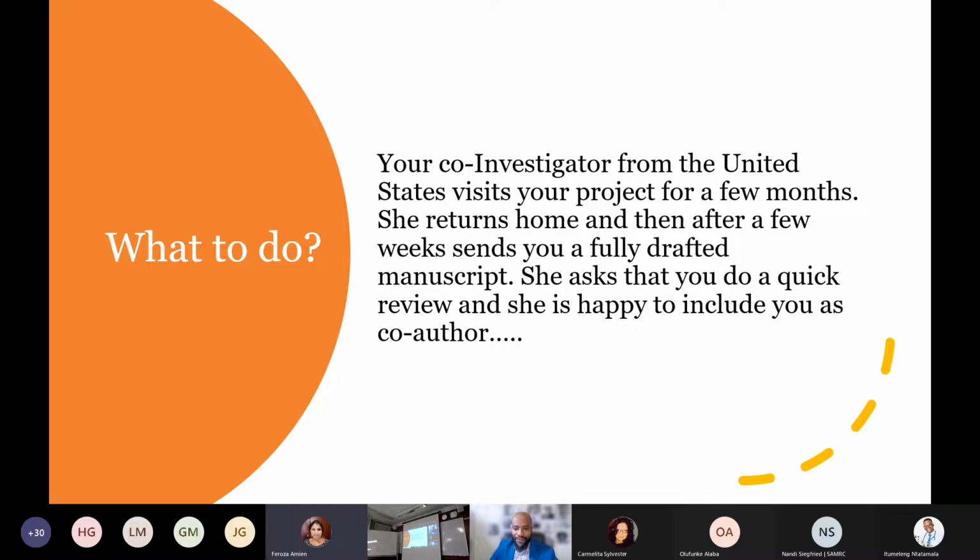Long story short, it then ended up back with us, and we're like, but this is not her work. This is our work. We've literally done all of it. So as a group, it was also during lockdown, we basically sent an email saying, actually, it's our work. It's not yours. So we did confront the situation, right? But the problem was there was an apology, but the person didn't seem to realize, it just went over her head, that you can't invite authors to be a co-author on a project.